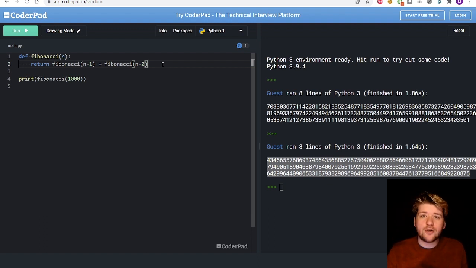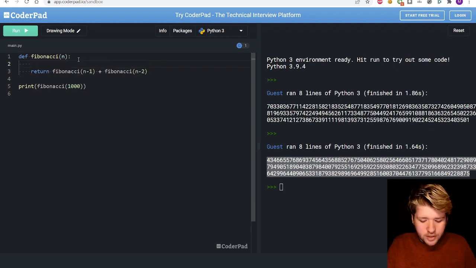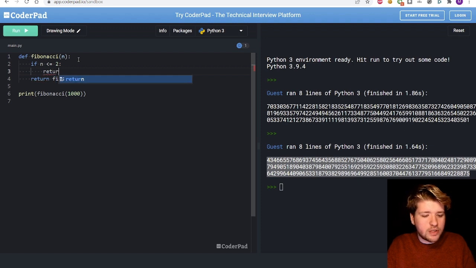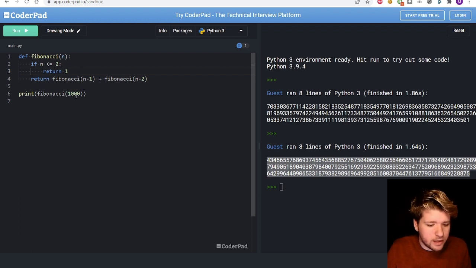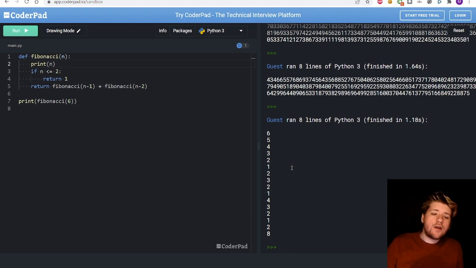As I was mentioning earlier, we can continue the recursive calls until the subproblems are trivial to solve. So we'll just add a condition for terms 1 and 2, so n less or equals than 2. We'll just return 1 in that case. If we try to run that code, we'll also run into another issue. To see that, let's run it with n equals 6, for example, and log all the function calls. As you can see here, the function will be called many times with the same parameters, and so it will perform the same computation many times.